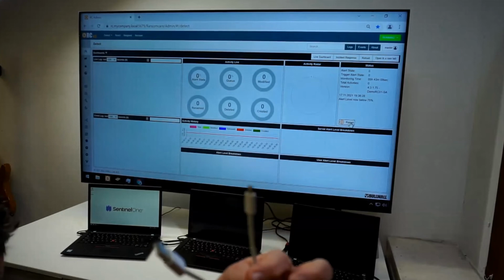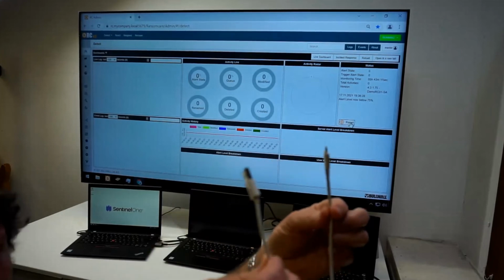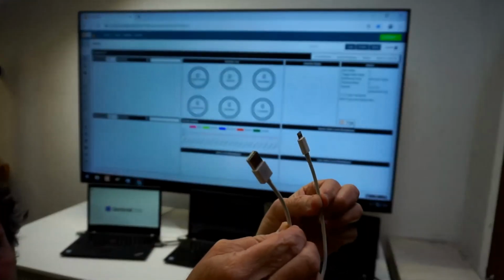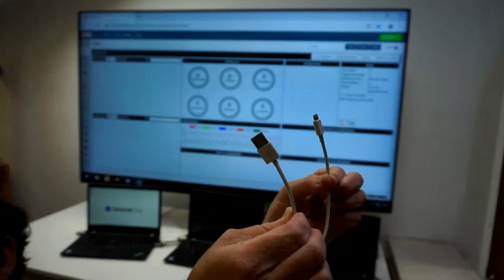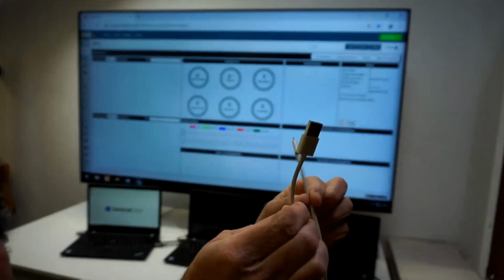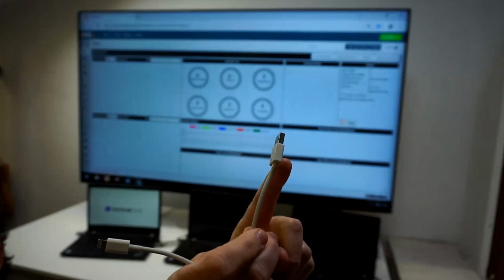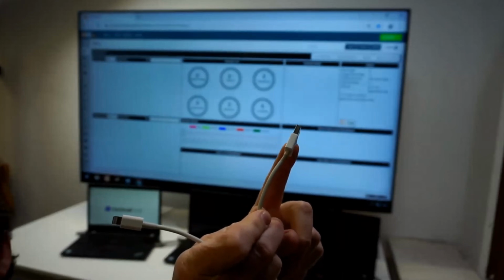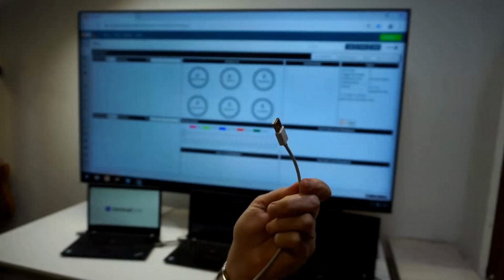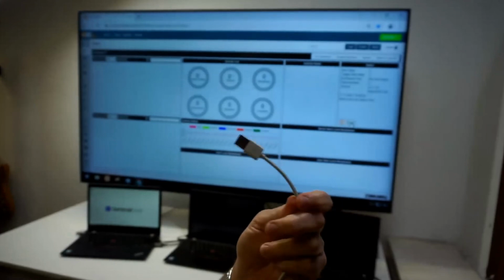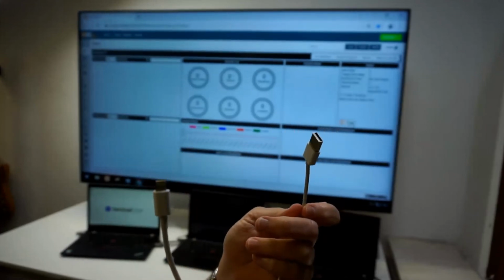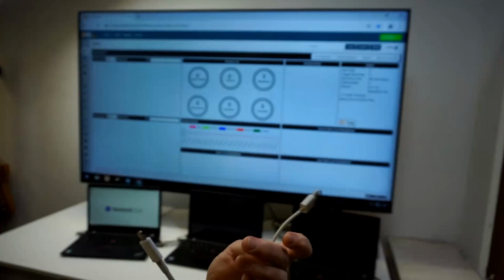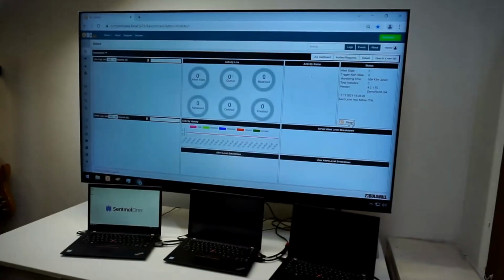So we've saved the best till last, or the worst till last, depending on how you look at it. This is one of those evil USB cables. So it looks like a perfectly normal iPhone charging cable, but contained within the USB end of this cable is a tiny chip. And this has been pre-programmed to deliver a payload of ransomware. So obviously this isn't just any ordinary iPhone cable. It's a cable that's been set up specifically to deliver a ransomware payload.